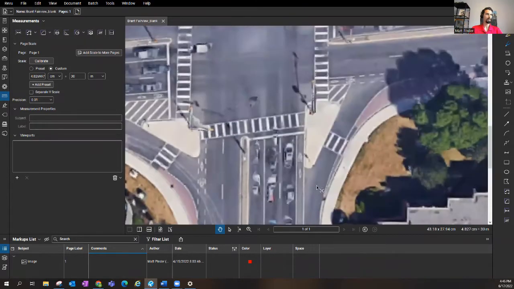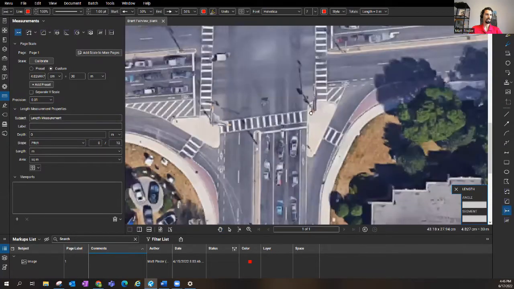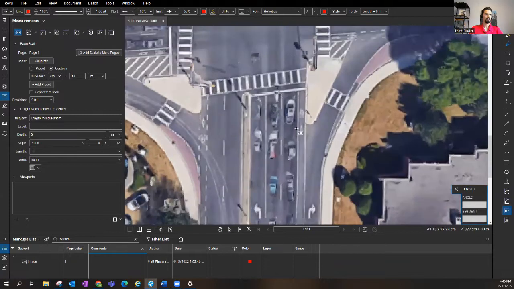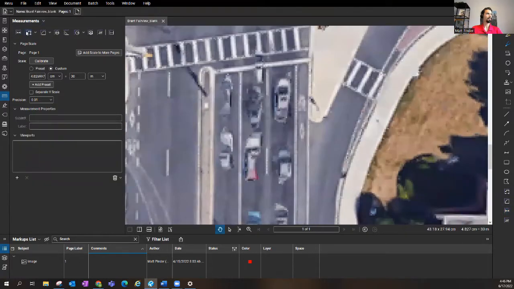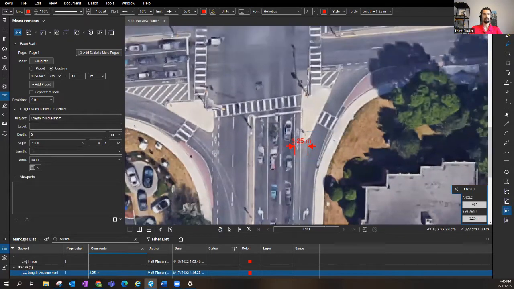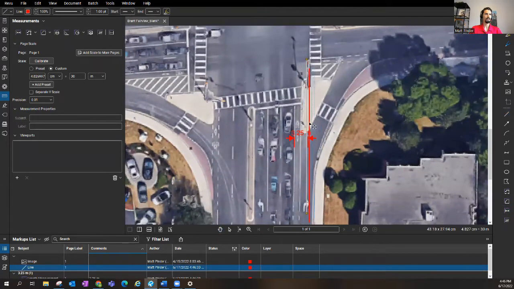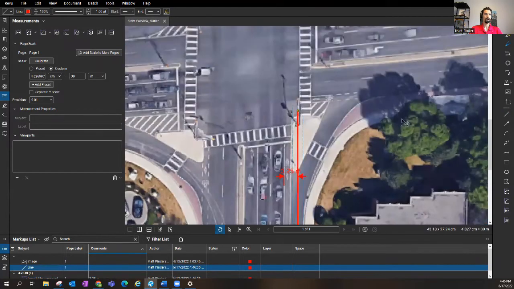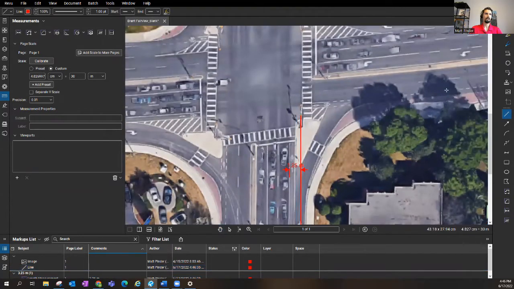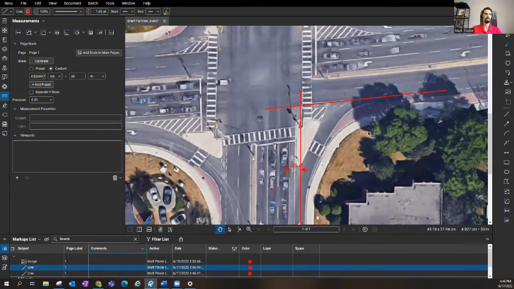I'm going to start out by the key with a protected intersection is that the bike lanes go on the outside of all the vehicle lanes. So first, you can see there's a bike lane to the left of the through lane, or the right turn lane. I'm going to measure out a new right turn lane that's going to go here, and that is going to become the new curb line for this intersection. So it's going to be left through right, and then I'm going to measure out the new curb line on the east side here as well.